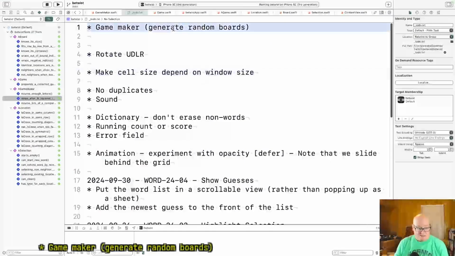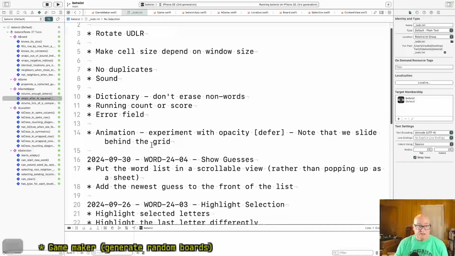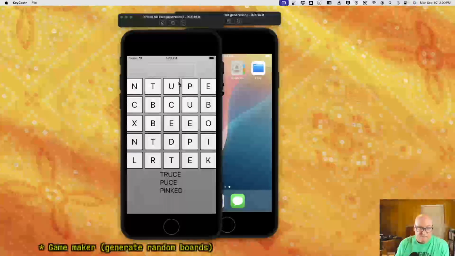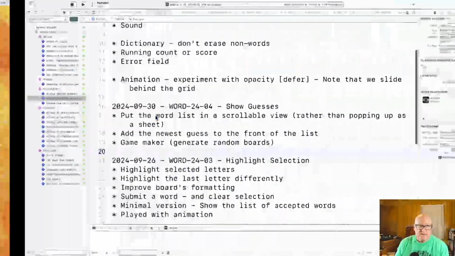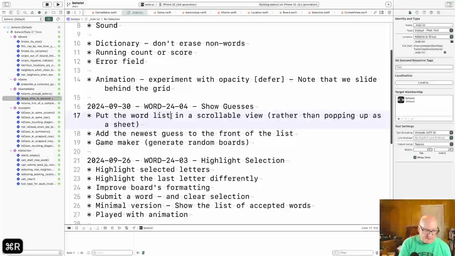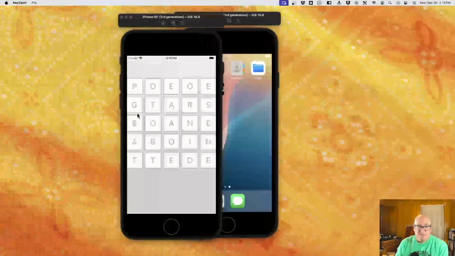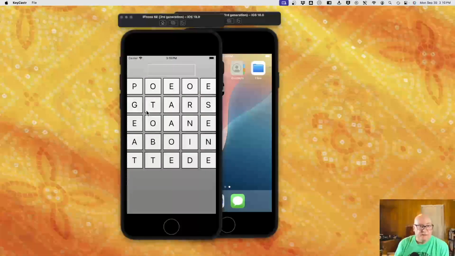But we did this, and I think it looks plausible. Let's run again. I think we'll get a different board. I think random defaults to a random seed if you don't specify one. We could. Yeah, that's different. Okay.